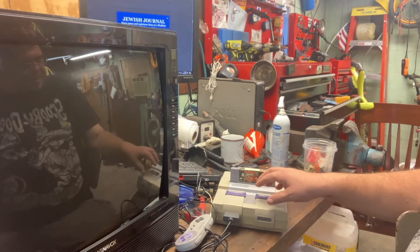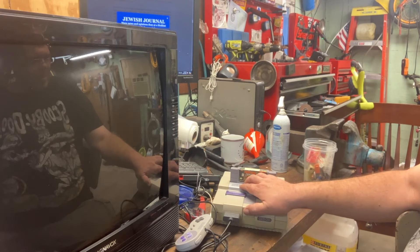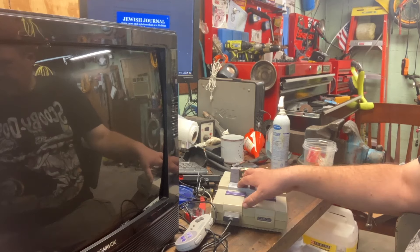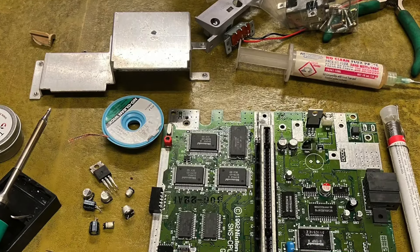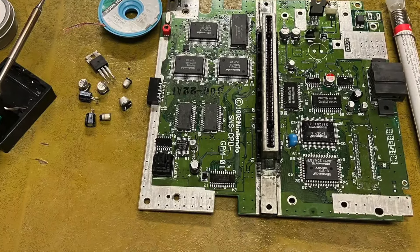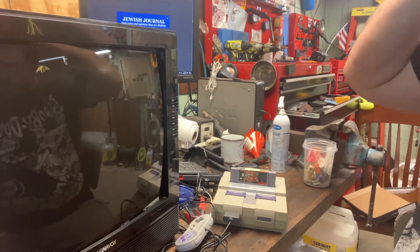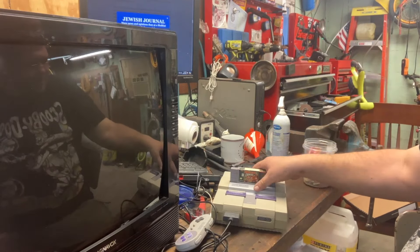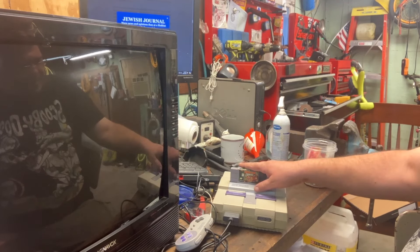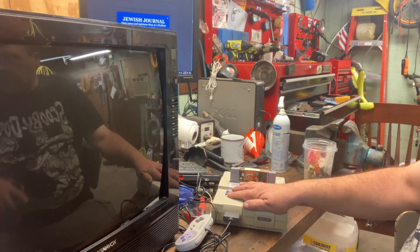I just love to play these old games. I love the old Super Nintendo. This one didn't need a recap, but I ordered the capacitors and did the surface mount ones — the actual real capacitors. Some people use the bigger capacitors and bend the legs and solder them down because it's easier, but I'm good at soldering so I just did the surface mount ones. I cleaned it all up and put it all back together.